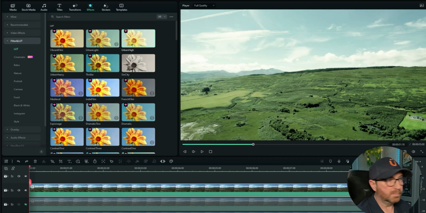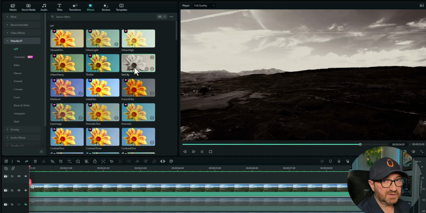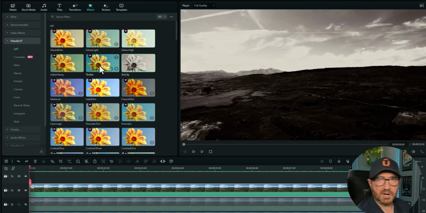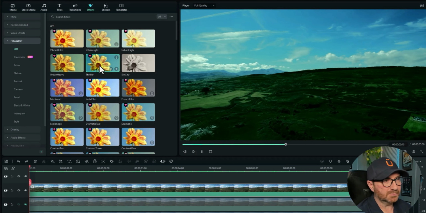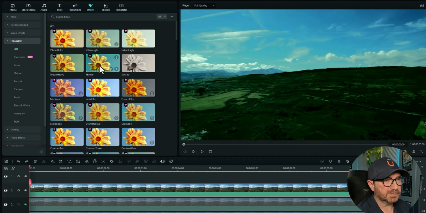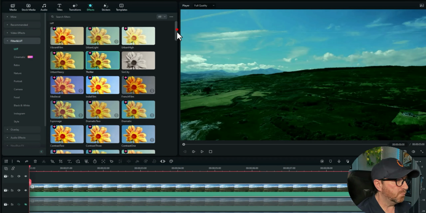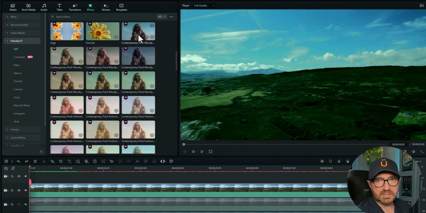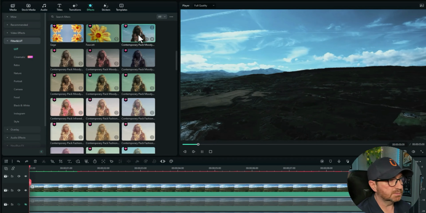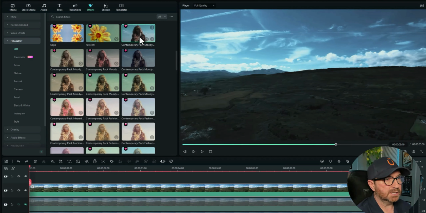Okay, let's have a look at a couple more. Sin City. Oh, that darkens it down quite a lot. Still a nice effect though. Okay, Thriller. That sounds interesting. Let's have a look at that. Oh, that's nice. I like that one. Dark. I know it's dark, but it's a really good cinematic look. Okay. What else have we got here? Contemporary. No idea what these are. I've never used them before, so it might take a second to download. Yeah, okay. Again, it just seems to have darkened it down. Let me just lighten that up again.